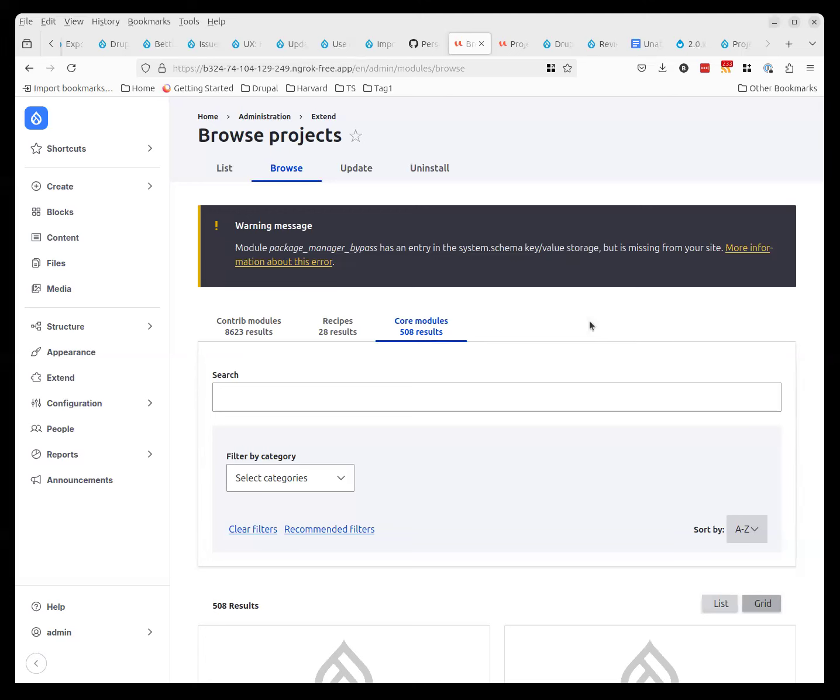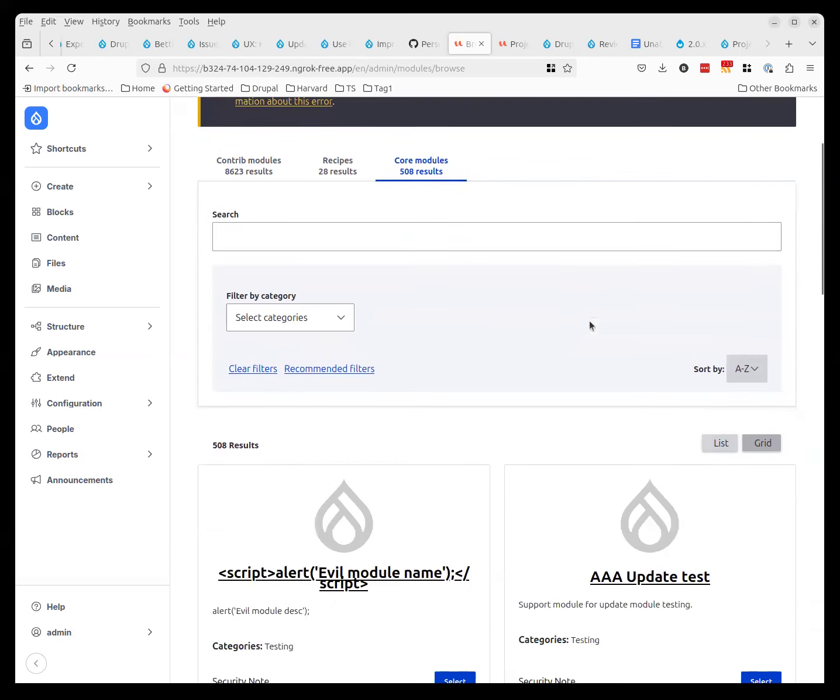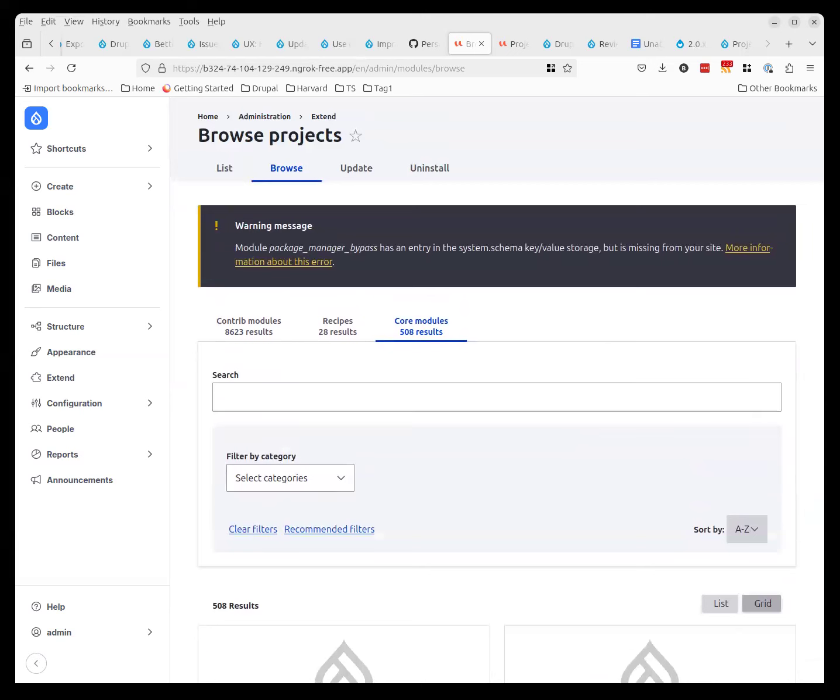As for the concern Ralph raised around what's in the file system or not, I'm not totally sure I understand it. If it's installed, does it matter whether it's in the file system? It's either installed or uninstalled. And if you care whether it's in the file system, you're probably managing the composer file separately.